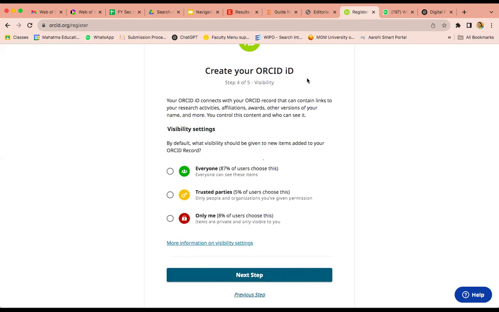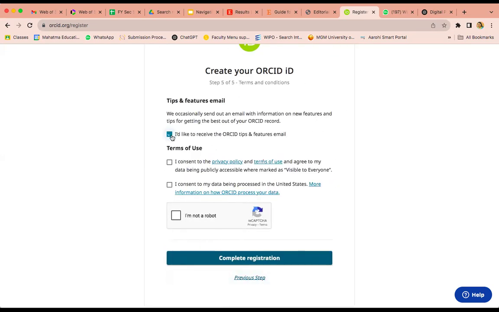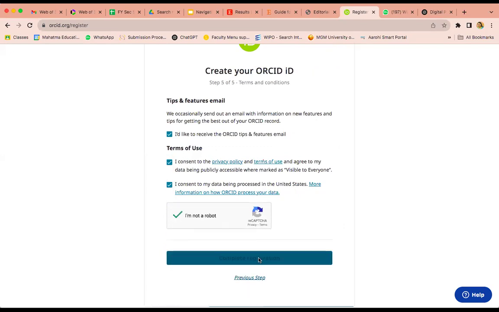Okay, so now visibility, like you want everything to be visible to everyone, to trusted parties, or only you. All these things can be chosen. So that's it. You complete your registration.